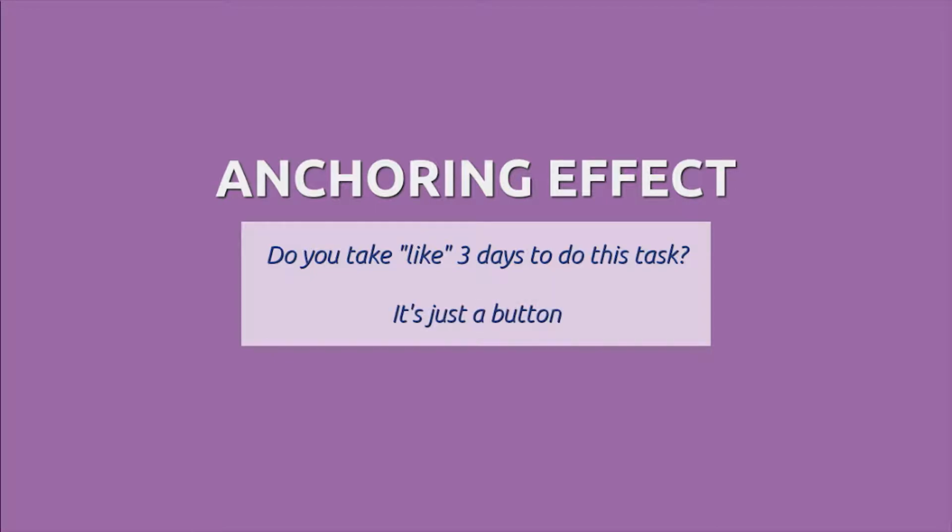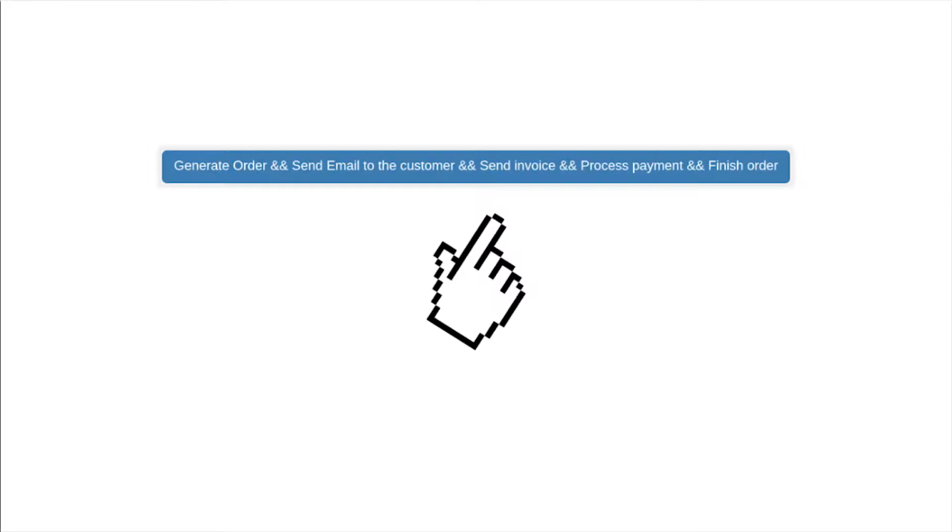Another classic example is, "It's just a button, no worries. You can do that. Just put a checkbox there. It's going to work." Actually, I had access to a really nice PO who once asked me to create just a button. And after hours and hours of conversation, I figured out what the button looks like. It's a really good button. It does everything that I need: generate orders, send email to the customer, invoice and process payment, and finish.